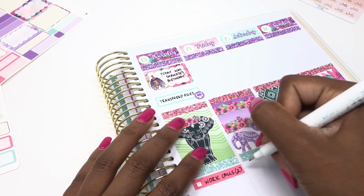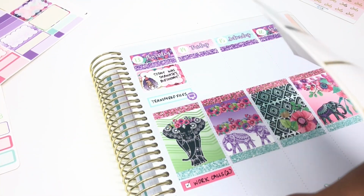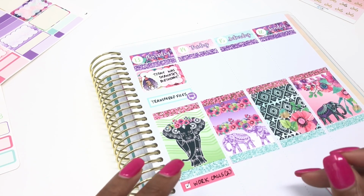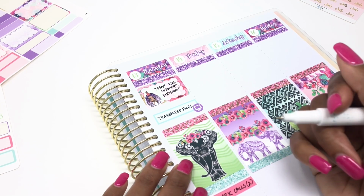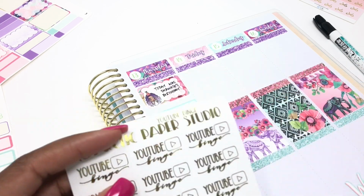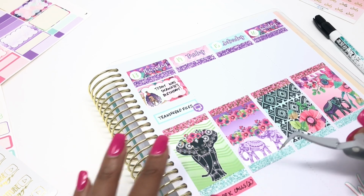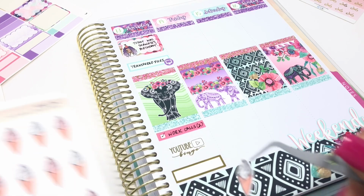Then I also had 2 work calls that I had to be on. So I notated that with, I think, a piece of that 3-box checklist that I cut earlier, and just marked that. Also off camera, I'm so sorry, but I did use these YouTube binge gold foiled stickers from Arctic Paper Studio and put one of those there in the white space.